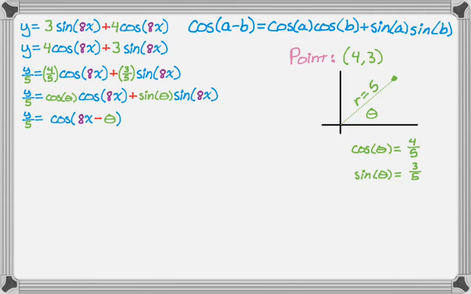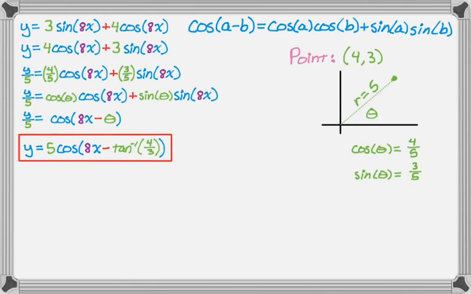And by the way, I'm frequently using the fact that cosine is an even function. So cosine of 8x minus theta is equal to the cosine of theta minus 8x. I just switched those right away. And then finally, I need to multiply across a 5, replace theta with the inverse tangent of... that should be 3 fourths. That's a typo right there. So let me just edit this. You are supposed to be 3 over 4. And then once you have that, you're done. So I hope you found this helpful, and good luck.